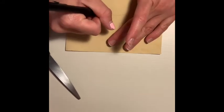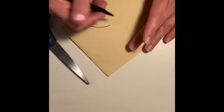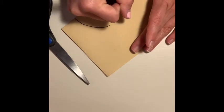So I am going to not take my scissors yet. I'm gonna take my marker because I don't wanna cut this all the way out. I wanna leave it connected with a little bit of space right here. So I'm gonna draw on either side with my marker where I wanna cut. Because if you cut it all the way out, then you'll just have a circle and a piece of paper with a hole in it. And we don't want a piece of paper with a hole in it. We want to make a pop-up card. So trace that. Oops.